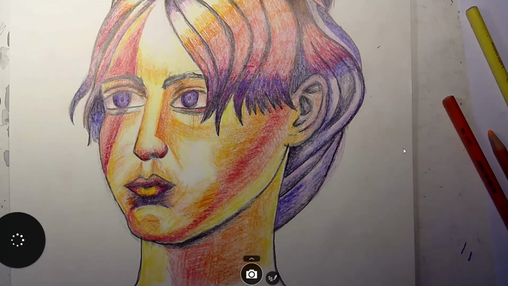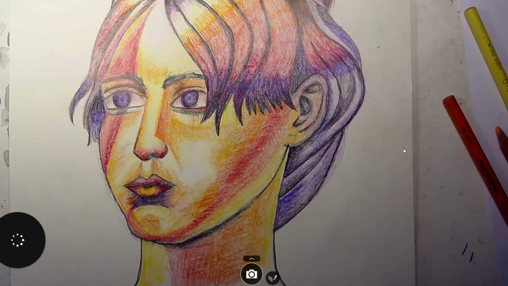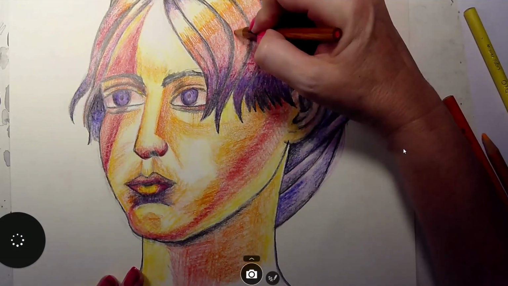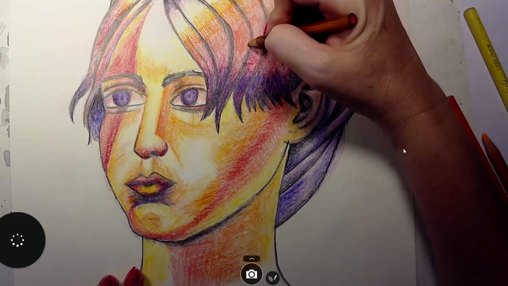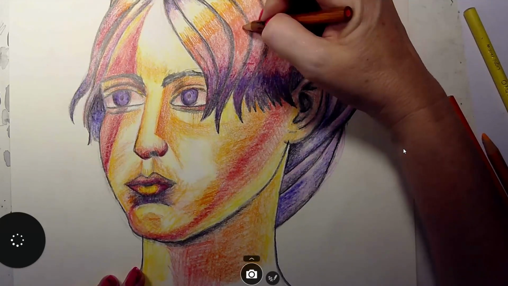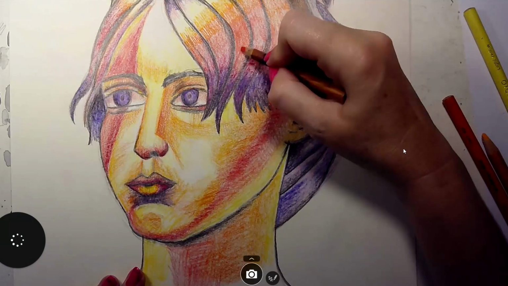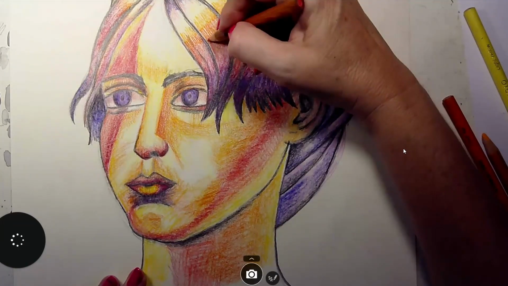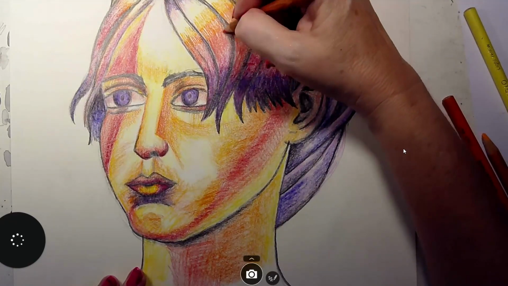And sorry, I'm going to just enhance this color a bit. So see how many layers you could do to actually get this to be a really nice completed drawing.